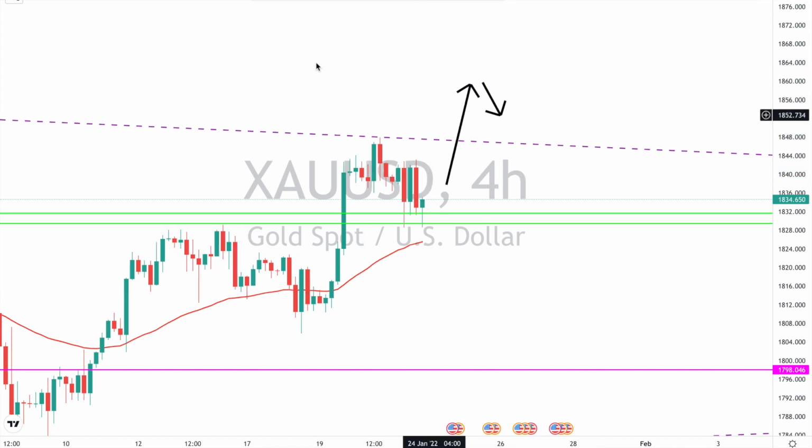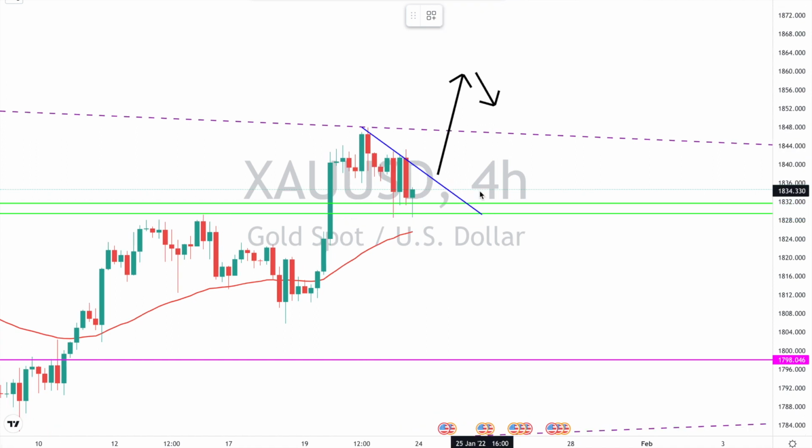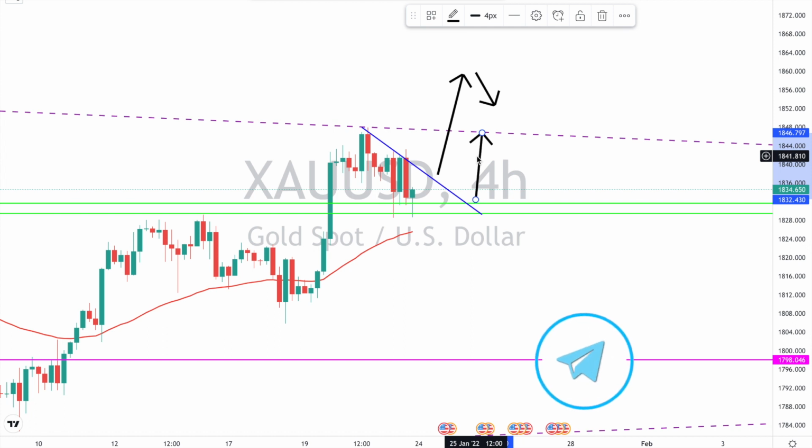The second way to enter is to draw a trend line somewhere right here, then go to the lower time frames and wait for a breakout of the given trend line. So in such a case, you will be able to place your stop loss below this structure and also below the 50 EMA on the 4-hour time frame. So it actually gives your stop loss higher sort of protection, allowing you to initially target the top of the given trend line, somewhere right here and then look for price reaction to this trend line.